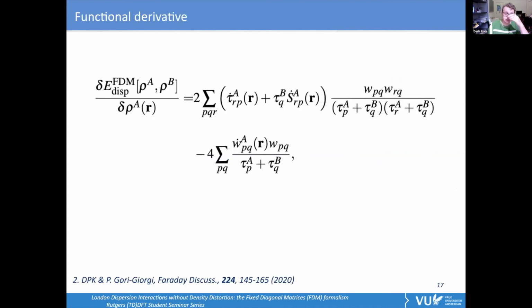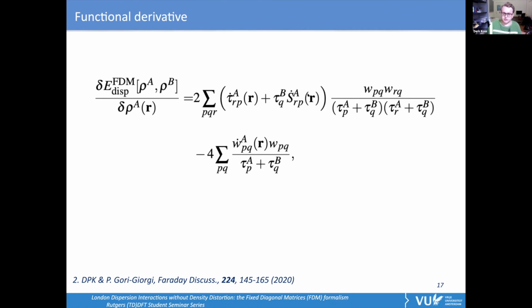And yeah, we definitely do quite badly here with Hartree-Fock. Then, interesting for DFT, is: can we get a self-consistent density from this? So yes, we can. We derived this in the Faraday Discussions paper, so you can calculate the functional derivatives. Here, the elements with the dots are the functional derivatives of the matrix elements transformed to the dispersal basis, in which tau is diagonal and S is as well.